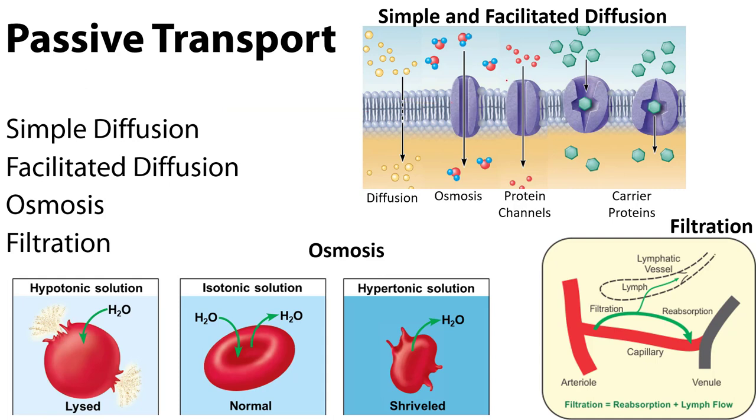Now for things that can't get into the cell because they're too big, like proteins, we have what are called carrier proteins. So proteins helping proteins get into the cell, basically. Sometimes we call these channels, and sometimes carriers, depending on how they operate. Here are the carrier proteins. You can see carrier proteins are more like a mechanical device, whereas channel proteins are more like big gaping holes in the wall.